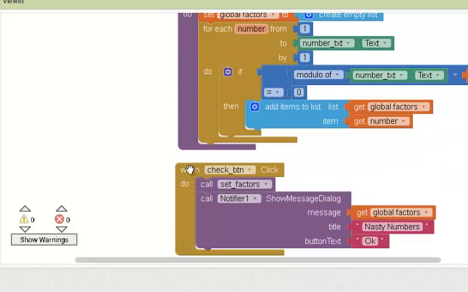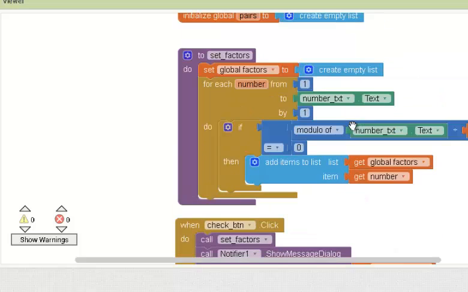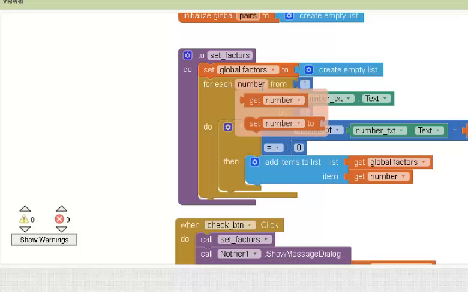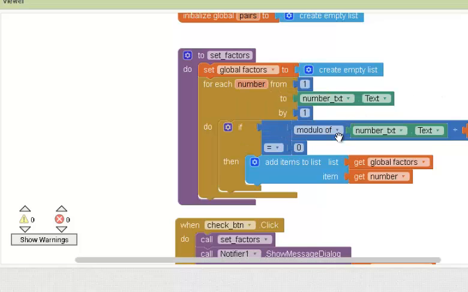So as soon as I click on the check button, it's going to call set factors. The set factors is very simple. It's going to start by setting the factors list to empty. Then it's going to go from number 1 to the number that the user enters, in increments of 1, and it checks to see if the number that the user enters divided by this index number is equal to 0, then it means that the number that the user enters is divisible by this number.